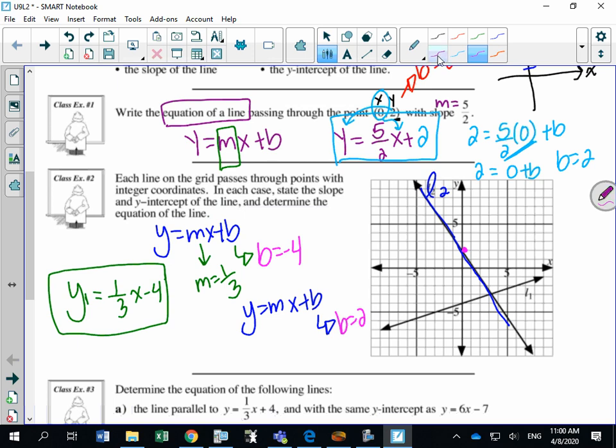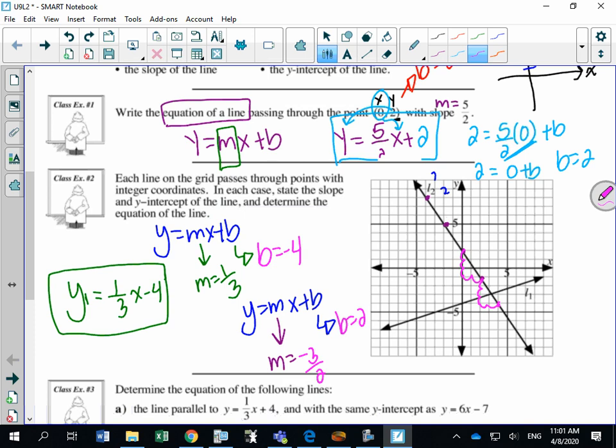Then, for your slope, see if you can get some other points on this line. So I'm just going to erase this so I can see it nicely. From here, there's a nice point, here's a nice point, here's a nice point. So from the y-intercept, I would go down 1, 2, 3, and to the right 2. So down 3 and to the right 2. Down 1, 2, 3, and to the right 2, and I get back on my line.